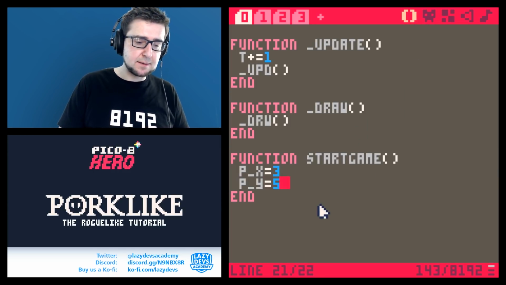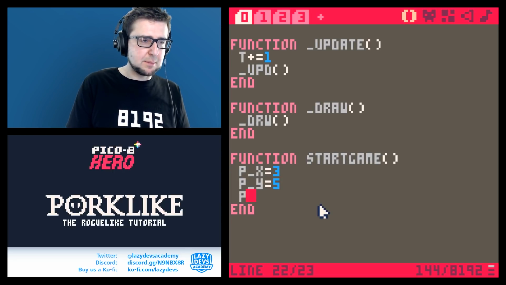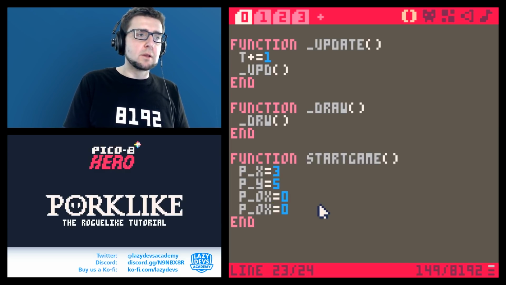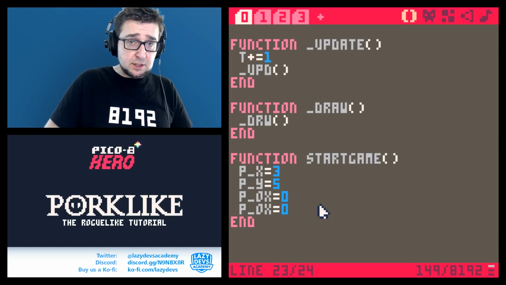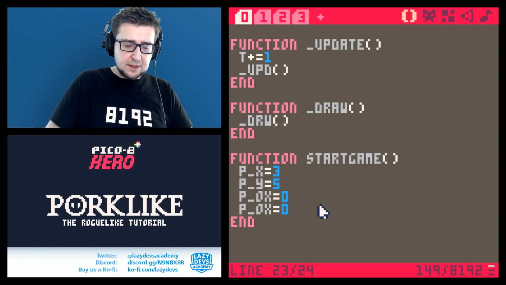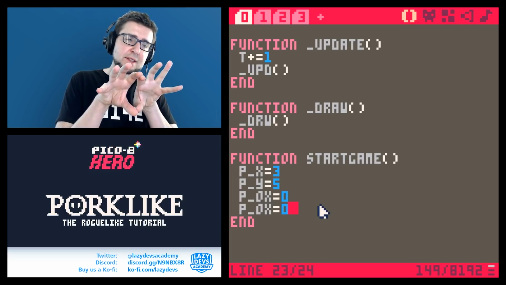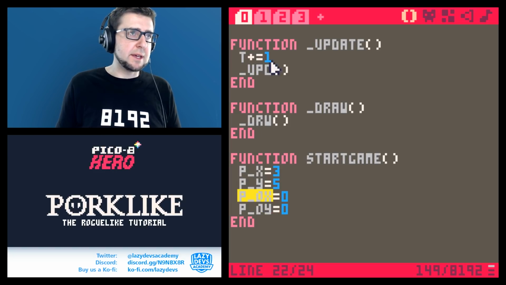So instead what we're going to do is we're going to add an offset. So we're going to call this P-O-X. So when we move a character, we move him immediately to the next tile, but then we have an offset, a second variable, where he's not drawn exactly at a tile, but offset a little bit. I'm going to show you what I mean with that.